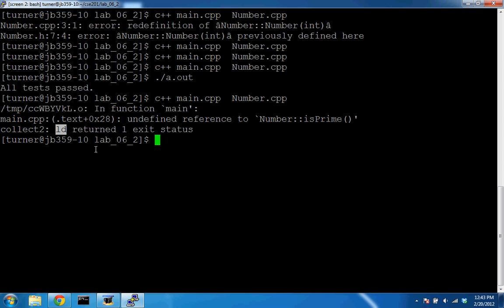And number.cpp ends up generating number.o, which has the machine instructions to implement the functions in the Number class. When the linker goes to resolve main.o, which has code trying to call into the isPrime function, it can't find isPrime in the number.o file, so it's failing there. Undefined reference to.